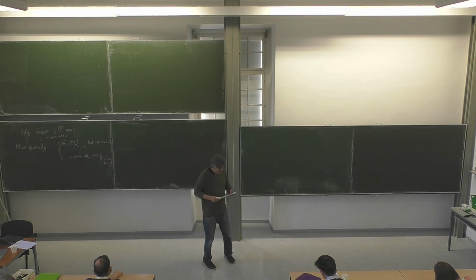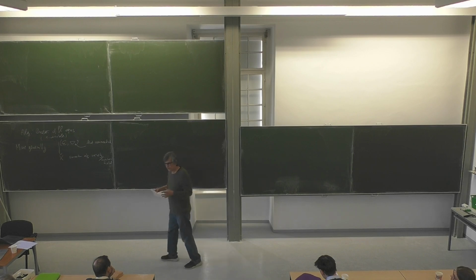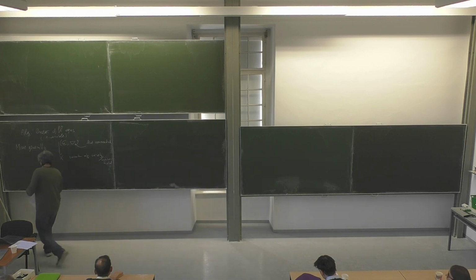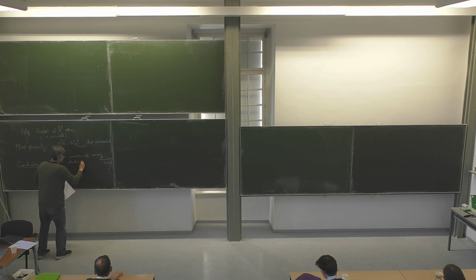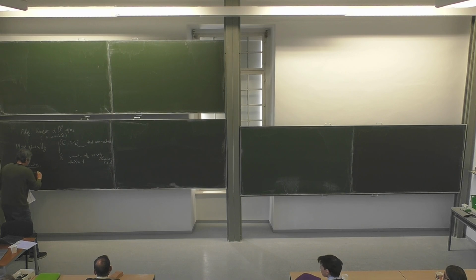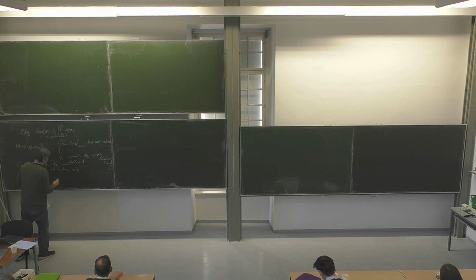If you want to do calculations, you want to introduce some coordinates. What does it mean, coordinates? Let's denote by d the dimension of my algebraic variety. We choose d rational functions, algebraically independent. And these rational functions give you the following thing.